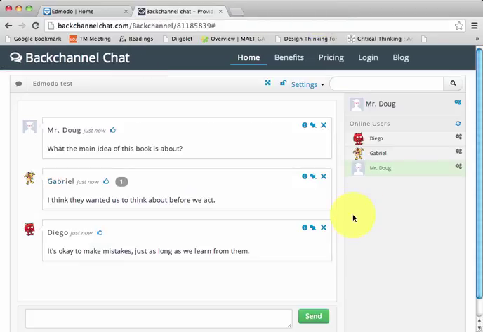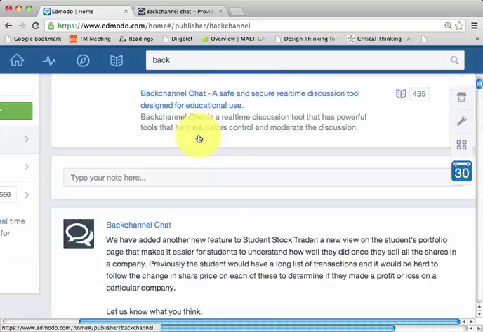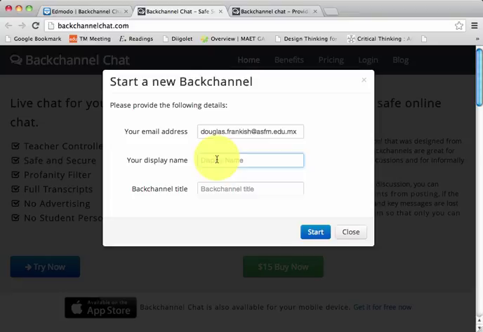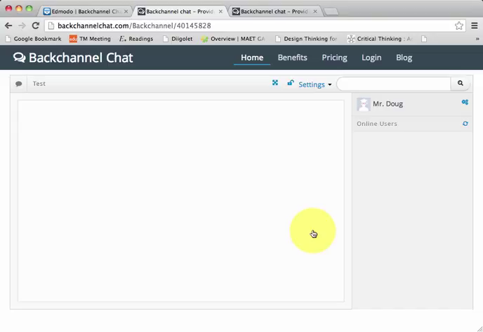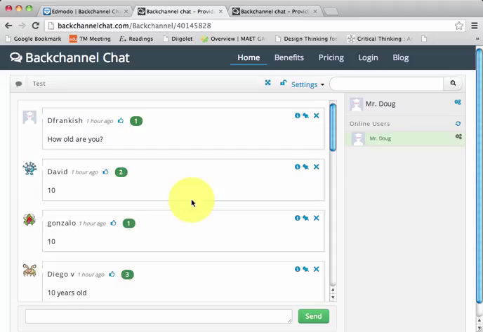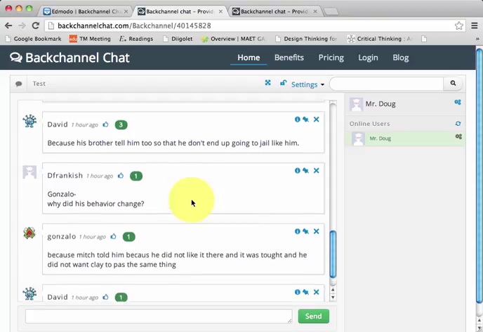Another feature that I also enjoy through this is if you head back to the beginning page for backchanneling and you were to create another group, it actually holds on to your old conversations. So if I make this disappear as though I want to begin another one, you can see that I had already created one that's called test. And if I open that back up, the previous conversation is going to appear with all of the likes and all of the comments that were made. So if you want to continue a conversation on another day, it's nice to have the history of that conversation there as well.